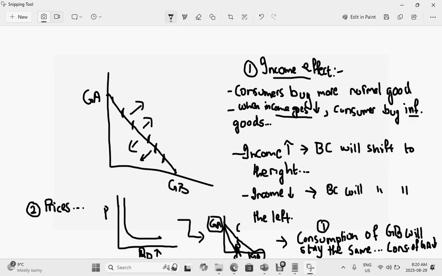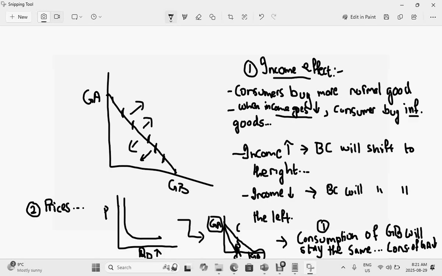Because this is a budget constraint line, at the end of the day, it's up to the consumer to decide which product he or she wants to buy and which product he or she does not want to buy. If the prices go up for one product, he or she may decide to buy less of product A and more or the same quantity of product B, or less of product B and more or the same quantity of product A. It really depends on the amount of money he or she has in his or her pocket, as well as what he or she decides to do with that money.